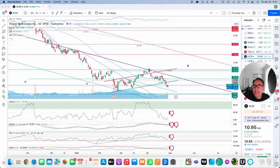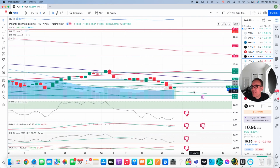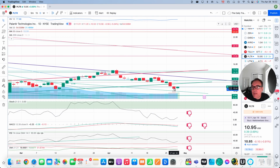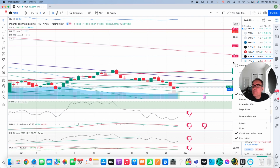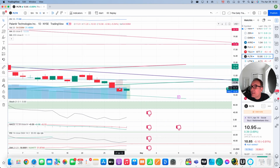Post-market, we are down by 10 cents. Wow, we are up by 3%. This is fantastic. No, this is not fantastic at all. If we look at the overall candle, we see that the high, let me make sure that this is on. So the high of yesterday's candle is higher than today's candle. So it means that yesterday people bought Palantir at a higher price than they did today.